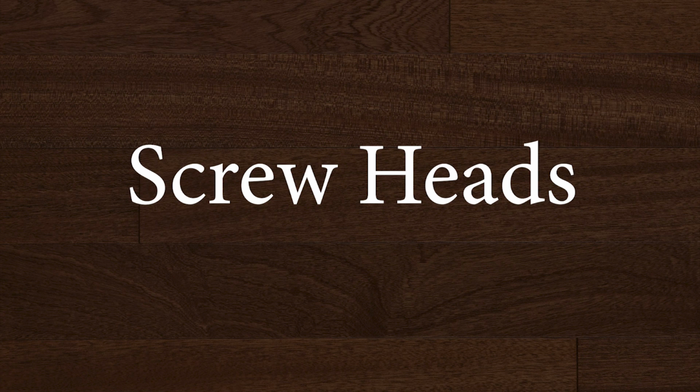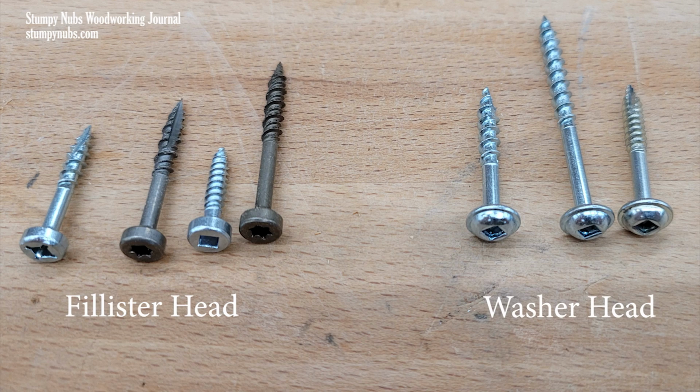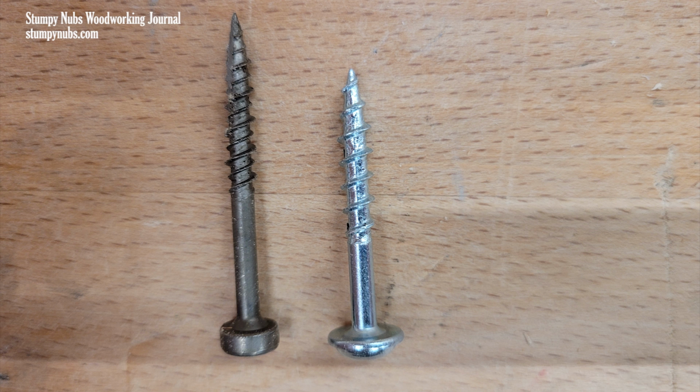Let's start with the shape of the screw head. Screws made for driving into pockets have heads that are designed to properly seat against the end of that pocket. The most common styles are washer head and fillister head, which are sometimes called cheese head. The compact shape of a fillister head slightly compresses the fibers at the bottom of the pocket as it's driven home. This helps prevent stripping as compared to a washer head with its larger, flat underside that provides little room for error when you're tightening it in place.